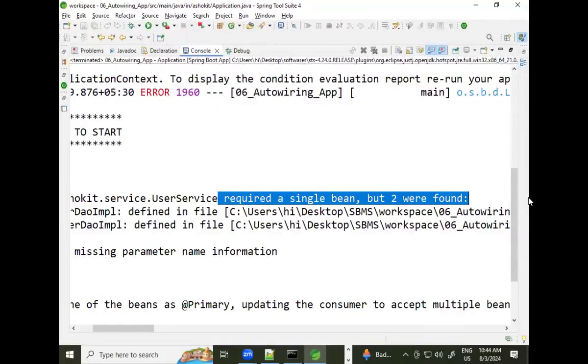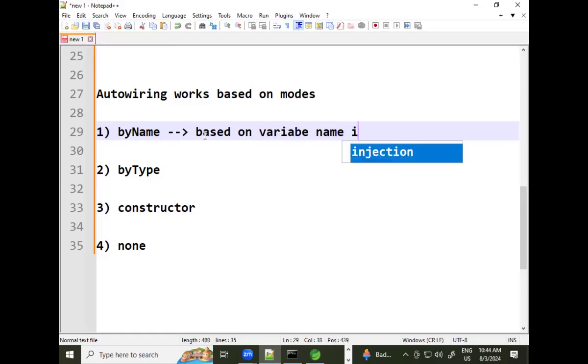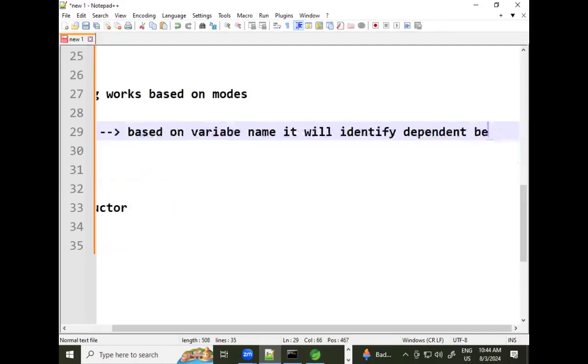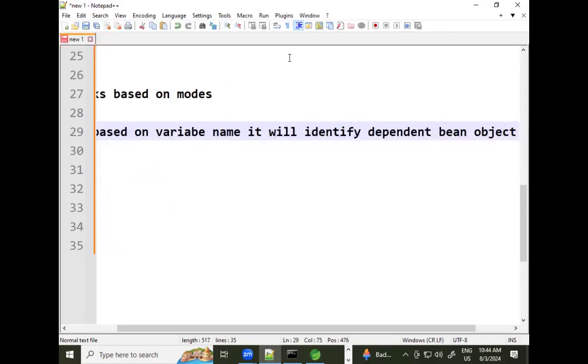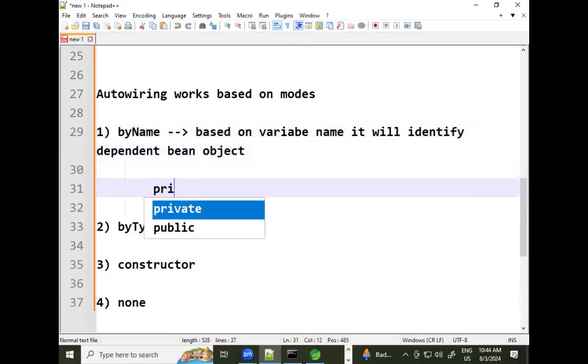But first of all, how is the IoC container identifying the dependency? By default, it will go to the by name concept. That means, by name means based on variable name, it will identify the dependent bean object. What is our variable name?